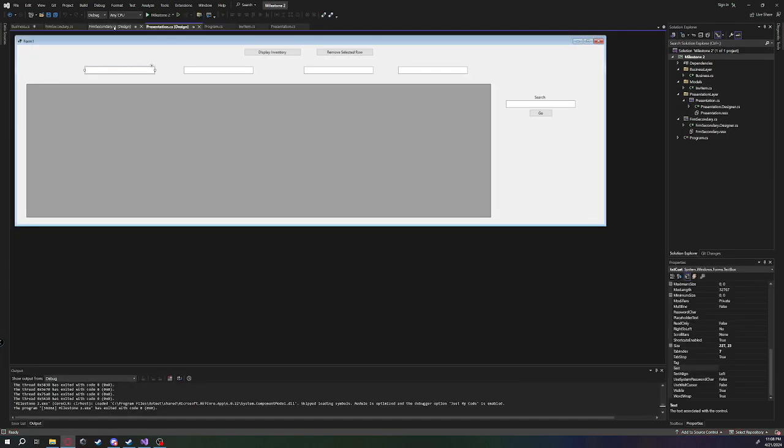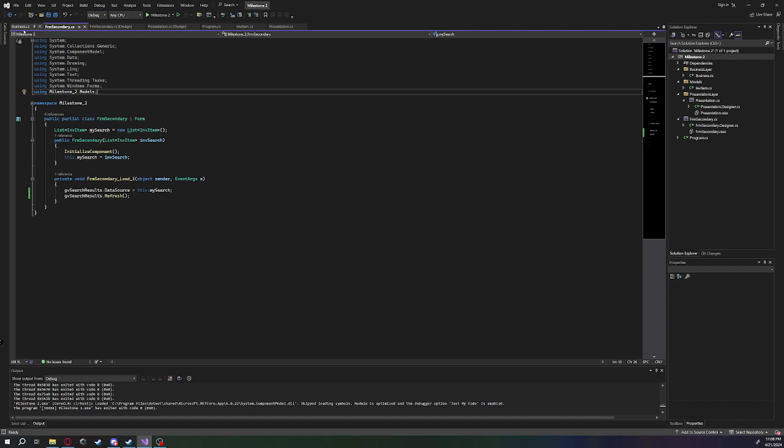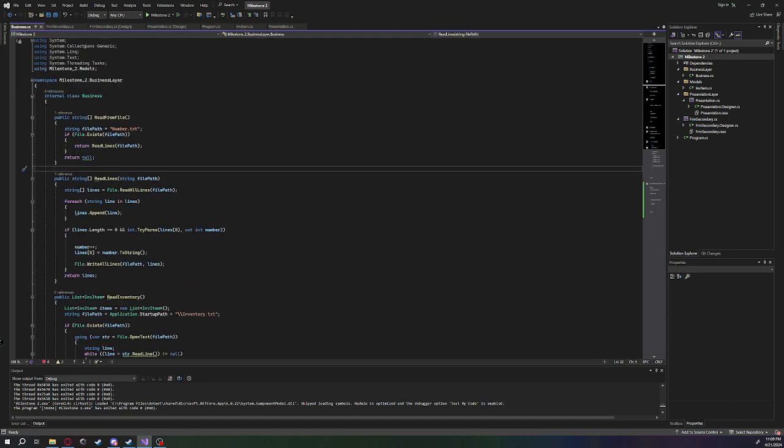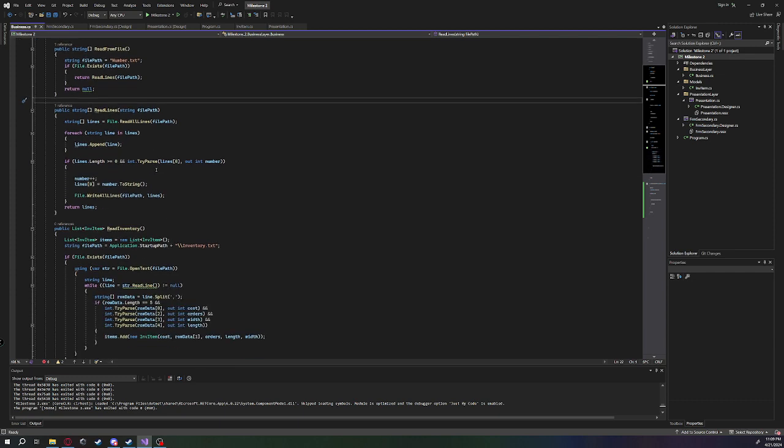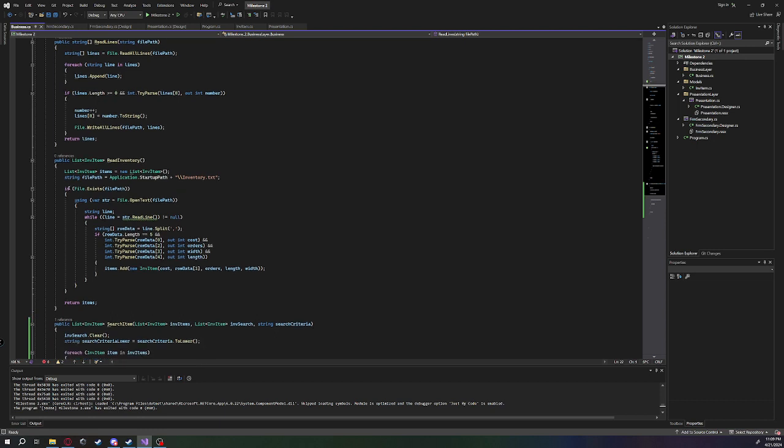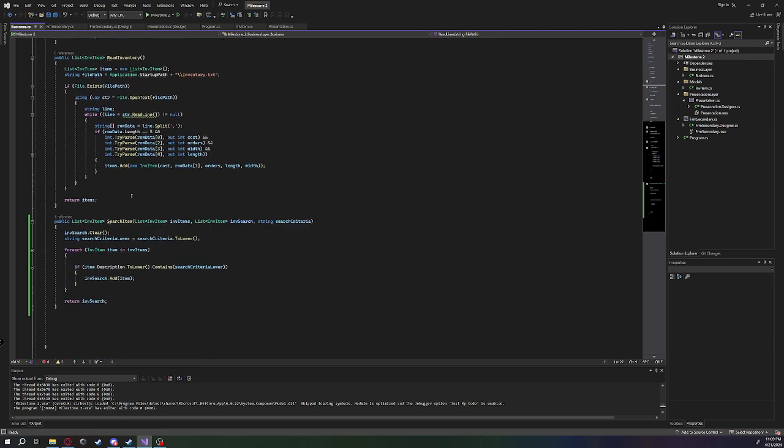Now I'll show you the code behind of everything, starting with the business page, just like all the functions that do all the reading from the files, writing to the files. I learned a lot from just videos and looking things up, since it was quite confusing. And also from the activities, I used a bit of that, which helped me quite a bit.